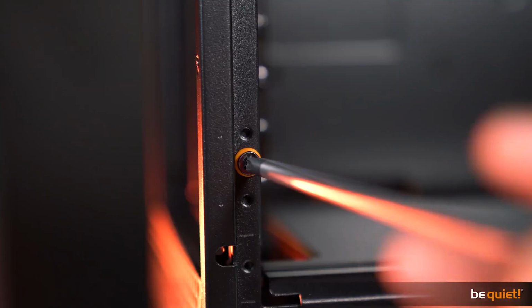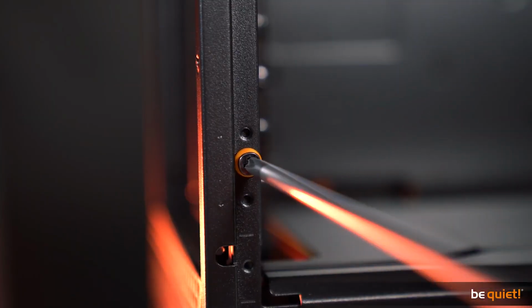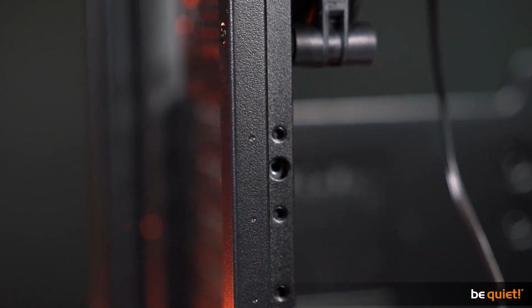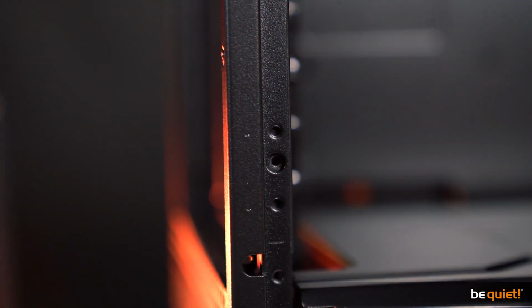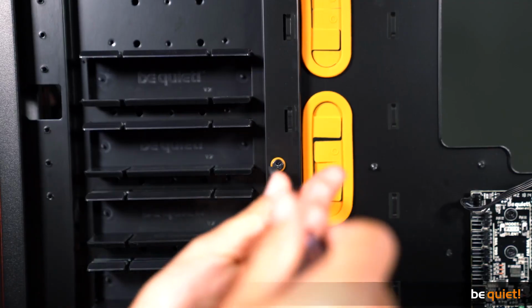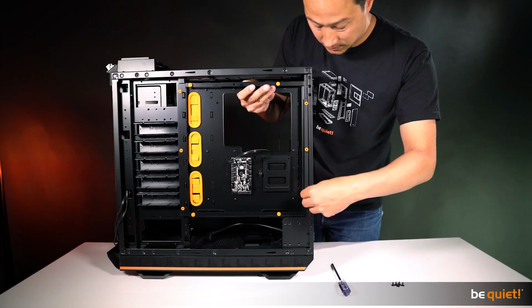Afterwards, we unfasten the 3 screws in the front of the motherboard tray while removing the rubber coating connecting to the case at the same time. It's going to switch sides as well after all. Lastly, the 6 final screws of the motherboard tray will follow, which can then be removed easily.